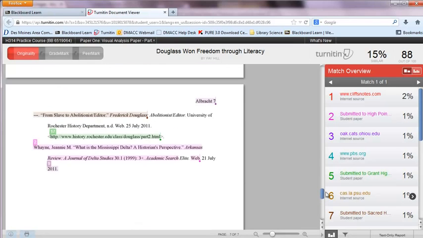I'm scrolling down to look at the works cited page. This resource right here has a lot of plagiarism with it. You know what? I hope it does. The works cited page is the one exception to the plagiarism rule in here. If you are getting a lot of plagiarism or a lot of highlighting in your works cited page, that means that other people have also cited this resource, hopefully pretty responsibly. It also shows that you're getting it right.